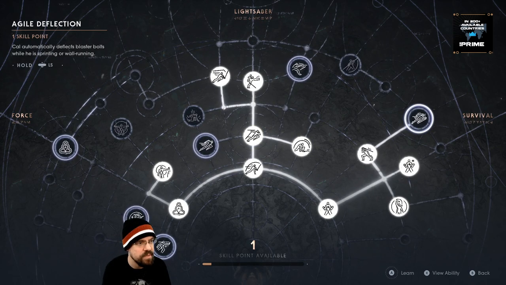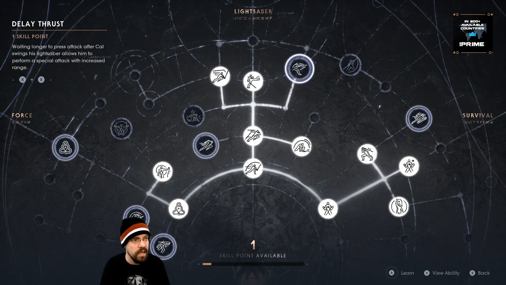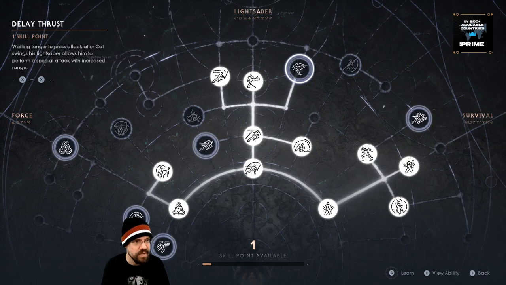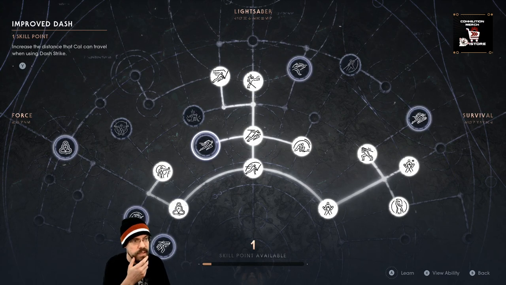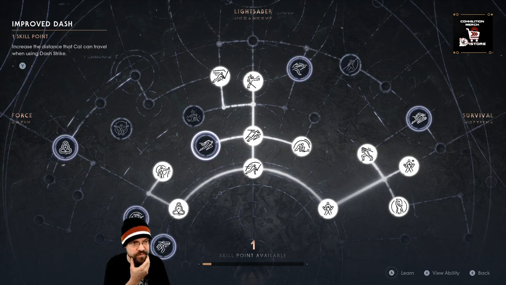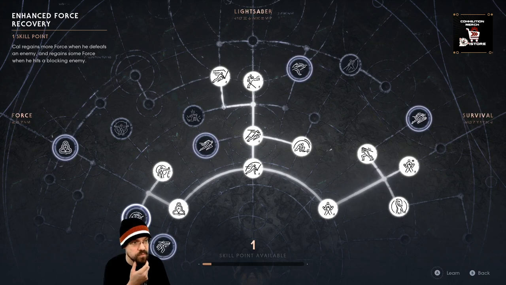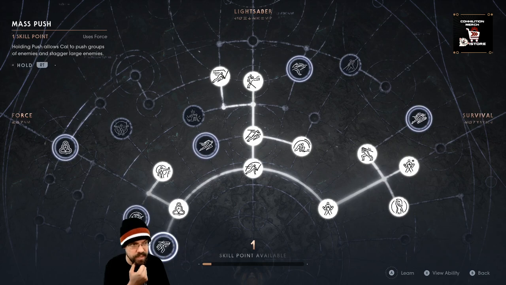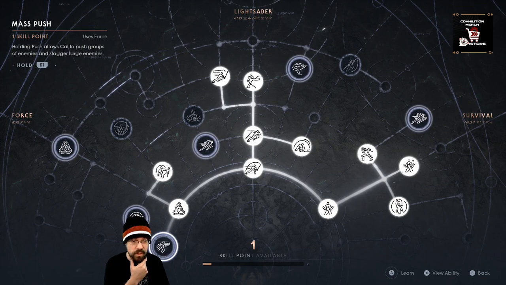Cal automatically deflects blaster bolts while he's sprinting or wall running. This sounds pretty good. Waiting longer to press attack after Cal swings his lightsaber allows him to perform a special attack. Okay. Increase the distance Cal can travel when using dash strike. Okay. More focus. Cal regains more force when he defeats an enemy and regains some force when he hits a blocking enemy. Okay. Holding push allows Cal to push groups of enemies and stagger large enemies.